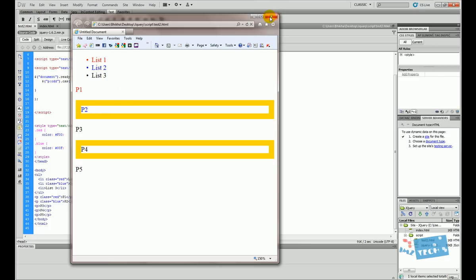You're probably wondering, well, 2 isn't odd, it's actually an even number. The way coding works is it starts with the number 0, so 0 is technically a number. So this is the 0 one, and then this is the second one. In our case we refer to it as the second one, but in coding language it's actually the first one. So the odd ones are 1, so 0, 1, 2, 3, 4.